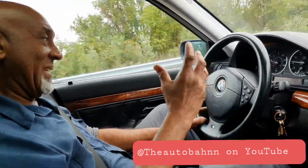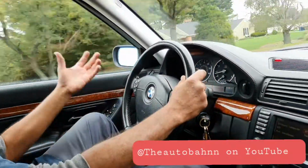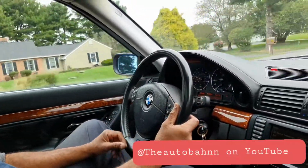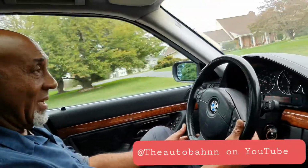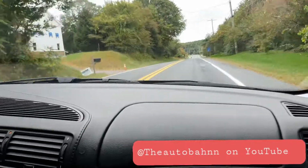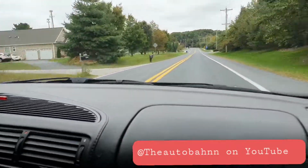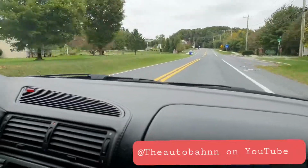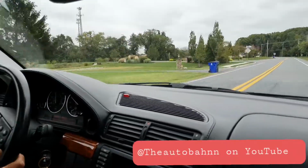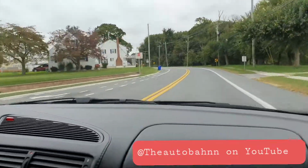I got a bunch of little small tweaking to do, headliner, radio, stuff like that. But other than that, man, this thing runs like a monster. Yeah, look at that, guys. It just goes for 250,000 miles. Woo! This thing is smooth. She don't even burn oil.